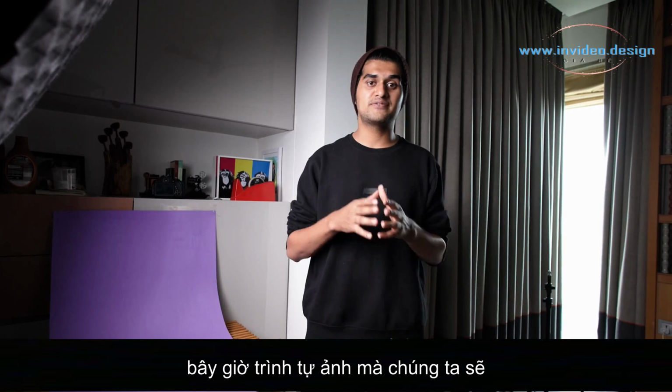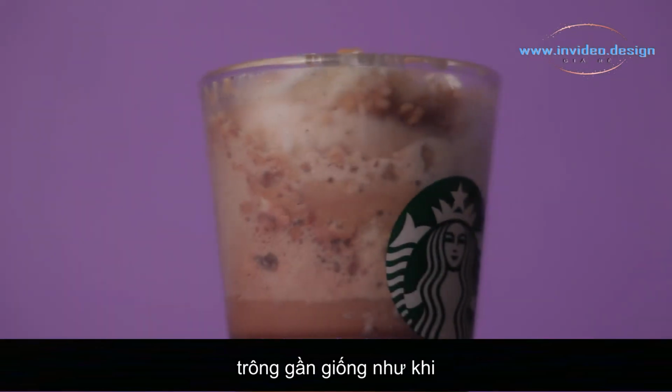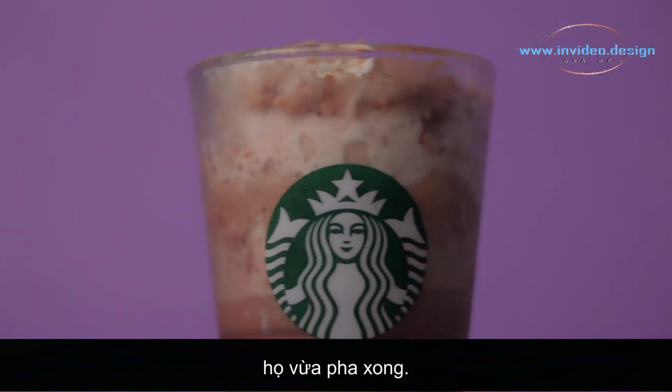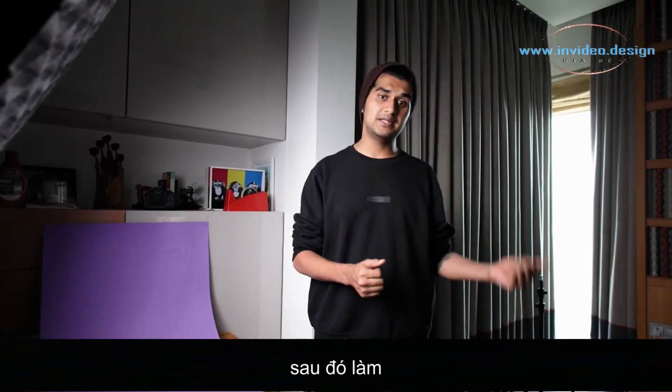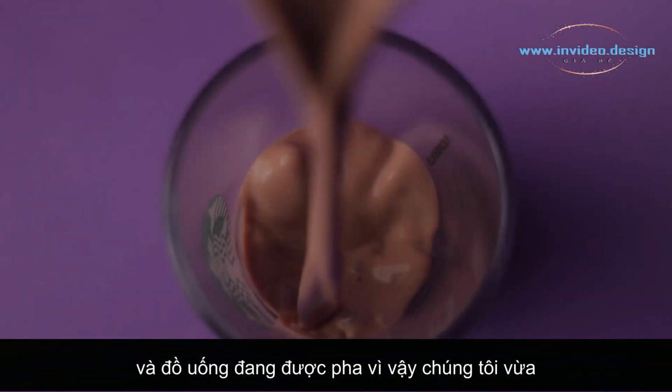Now the sequence of shots that we will take is to start off with the master shots, as I want the drink to look as close as it looks when they just make it. I don't want the whipped cream to start melting and sinking into the coffee and not looking as aesthetic as it could. So we'll get those shots first, then empty the cup and get the initial shots where we will show the ingredients layering up and the drink being made.